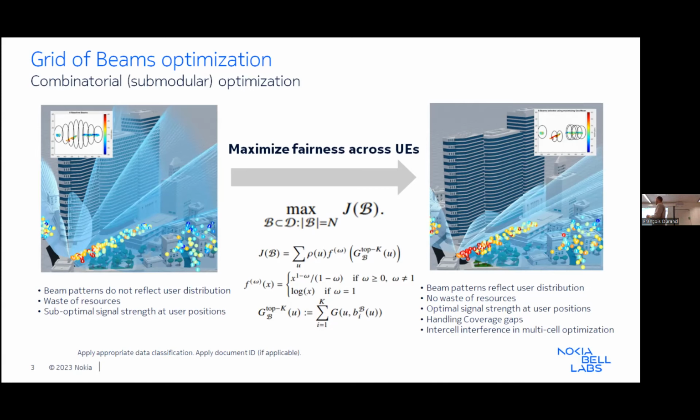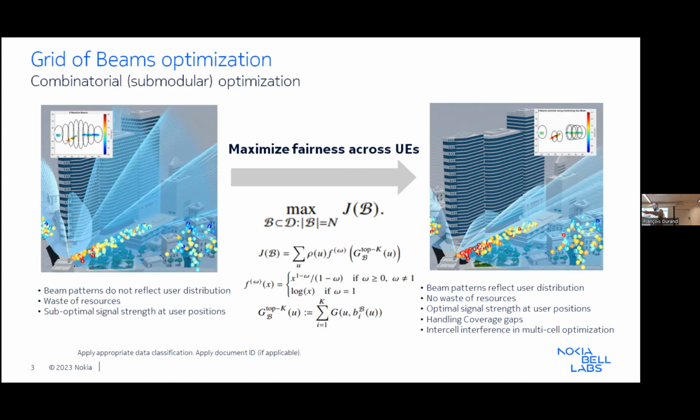So what we want to do is basically to first estimate the traffic density, the spatial traffic density of users over a long time period. So it's not the same time scale that François is talking about. We're talking about hours. So we want to change the grid of beams every 3 or 4 hours for some technological constraint. At some point, we had the constraint that we could only do it once every 24 hours, for example. So now we're down to 3 or 4 hours.